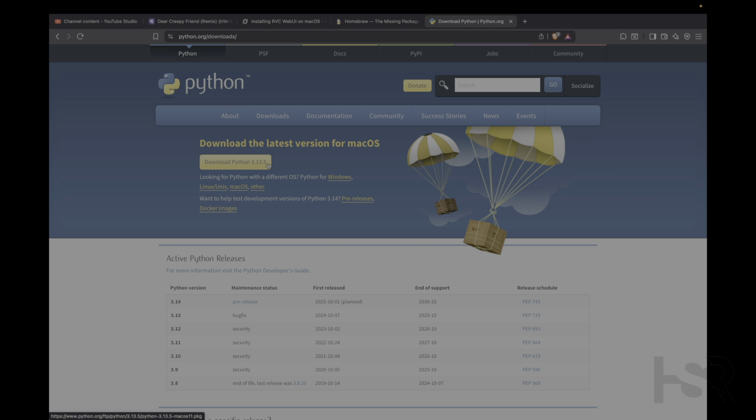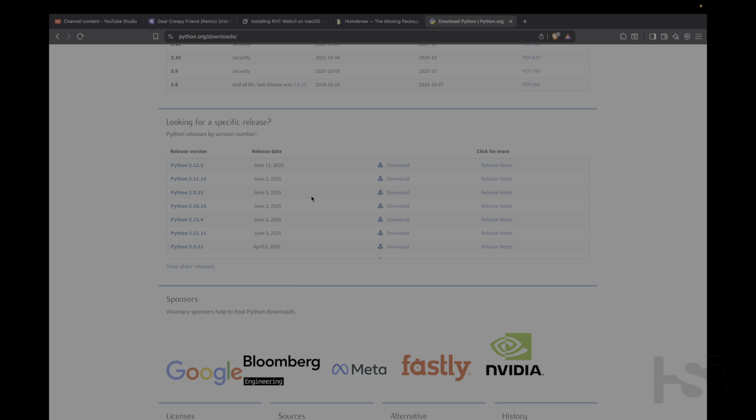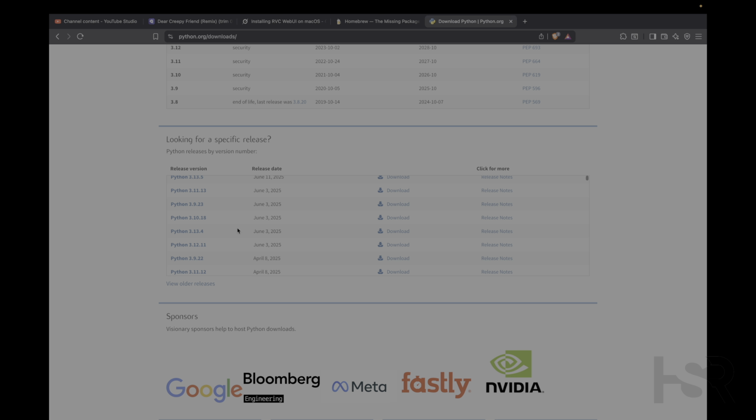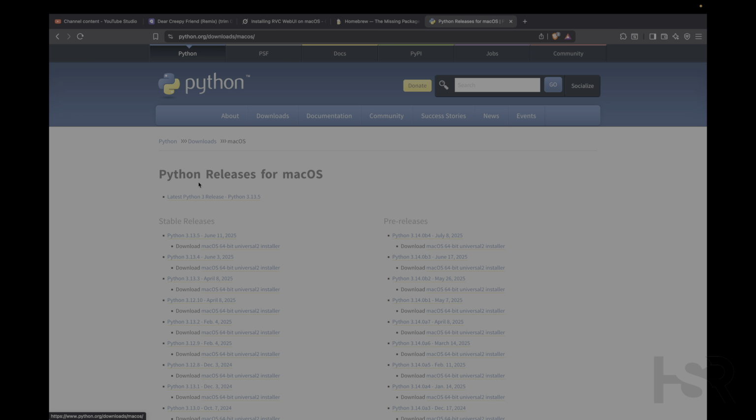And then it gives you this option, and then it's really confusing. So all I want you to do is come down, okay? Looking for a specific release, and just go, that's the latest, and bang, download that. Or you can even go into your format, okay? And then it gives you each of them.